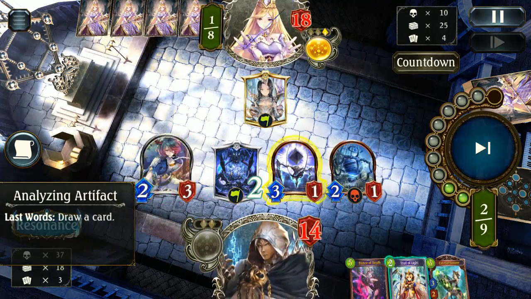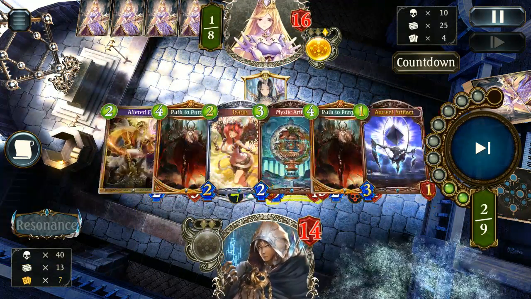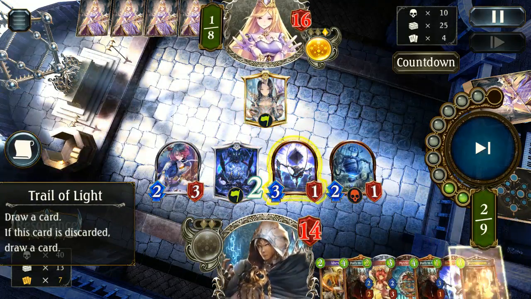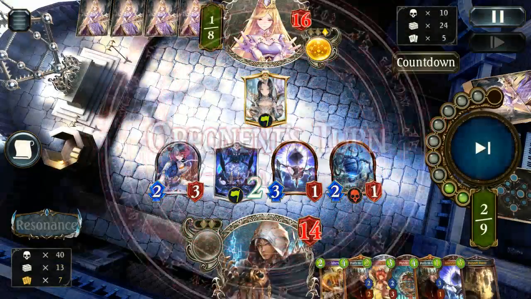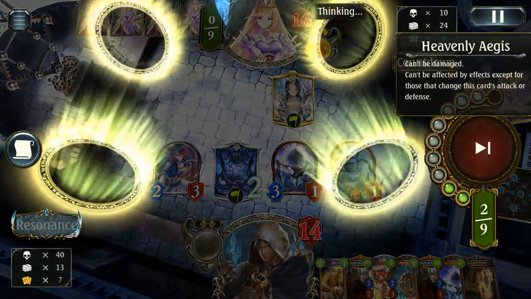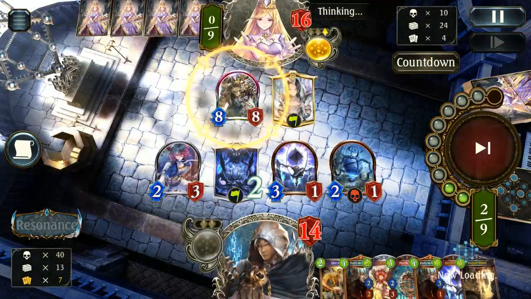Nothing wrong with playing free artifacts. And there it is, double Path to Purgatory. So now what we have to be careful of is keeping in mind that we don't want to be pumping too much into our draw now. We really just want to get these paths out, stay out of Resonance, and draw the next 2 turns.